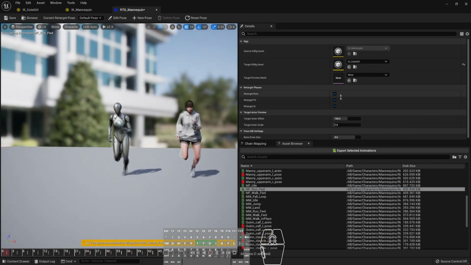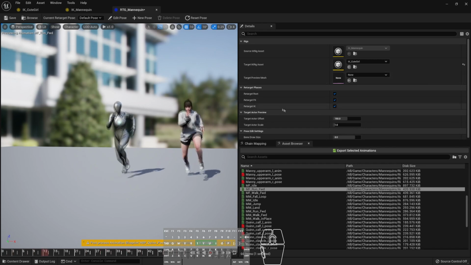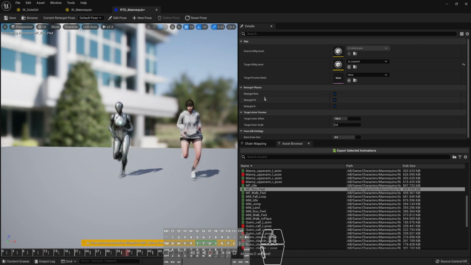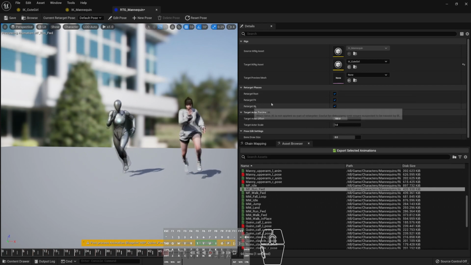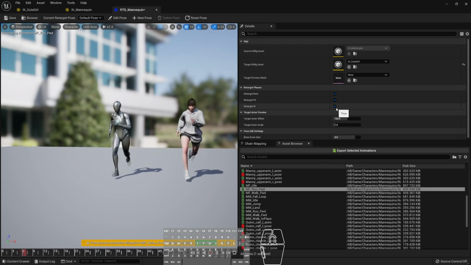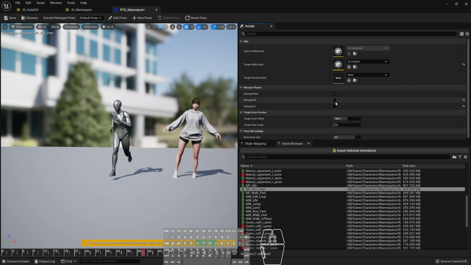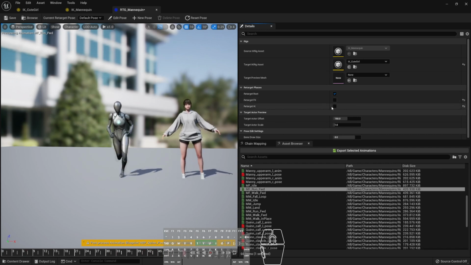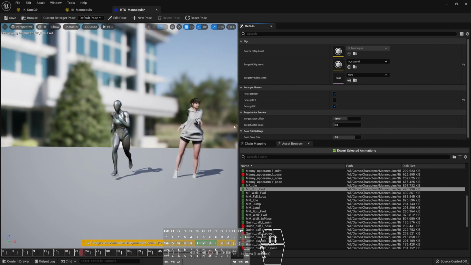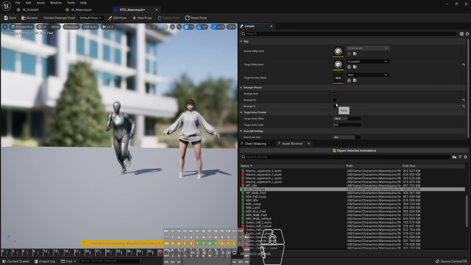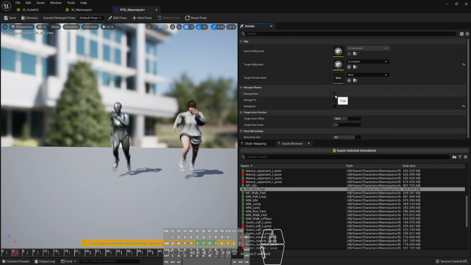When working with the retargeting, well, with the retargeter, we have some options. For example, these retarget phases, we can retarget the IK, we can decide not to retarget the IK, retarget the FK, we can also decide to not retarget the FK. If I choose the IK in this case, then we can see what the IK is doing, and the FK is also doing.